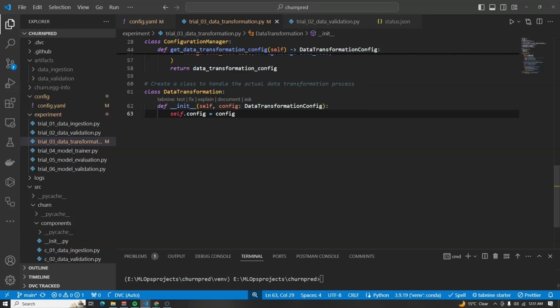That's it. Then now we create the first function under this, which will be to get the data transformation object.